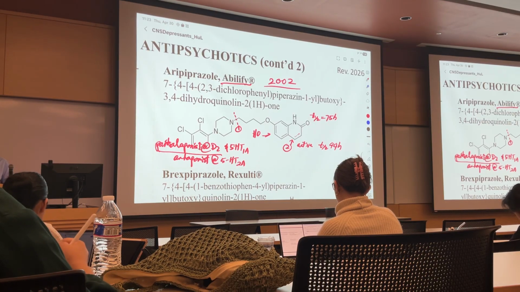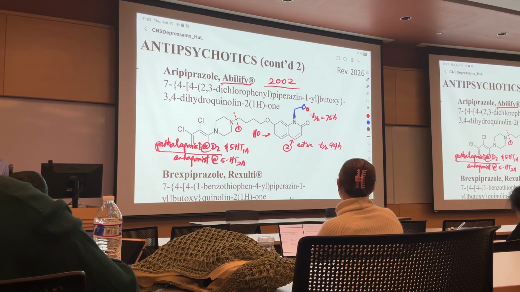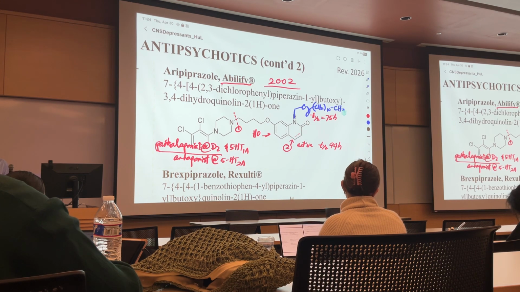And there is a prodrug form. What you see here is the nitrogen H that can be replaced by a methylene, which is then attached to an oxygen, and then you have an ester attached to a fatty acid. So in this case, it introduced a CH2, right? So you have, say, 10 here, and then plus CH3. This is what's called aripiprazole lauroxil.